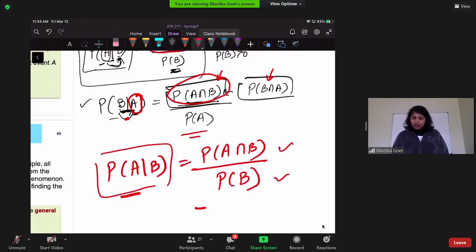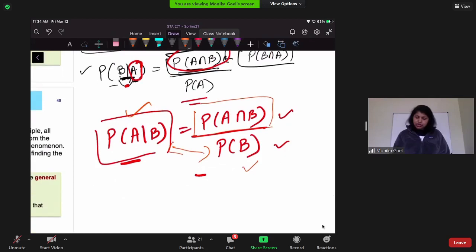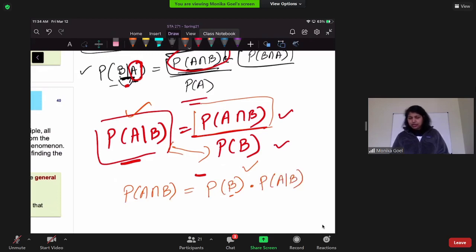But what happens if I have this information and I have this information? Then can I find their intersection or the common part? Did you multiply them? Just multiply them. Perfect. So if I'm looking for A intersection B, I can say it is the probability of the event that is given to me, and then the probability of the conditional event A. And this is called your multiplication rule for conditional probability.